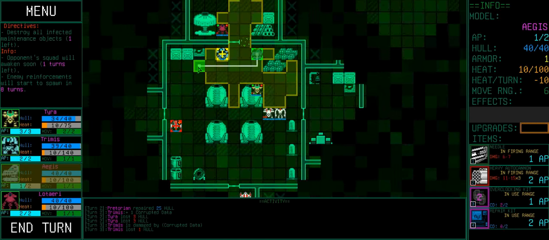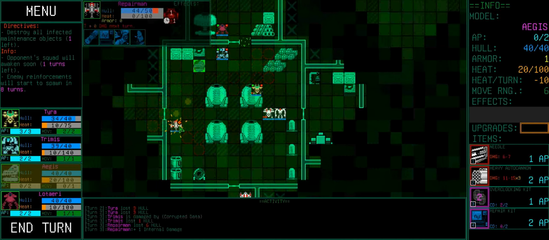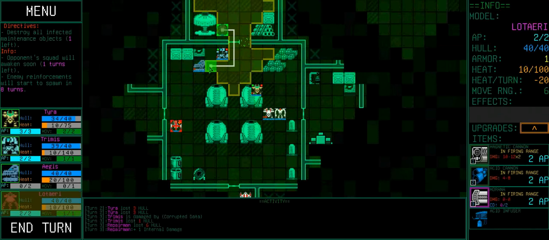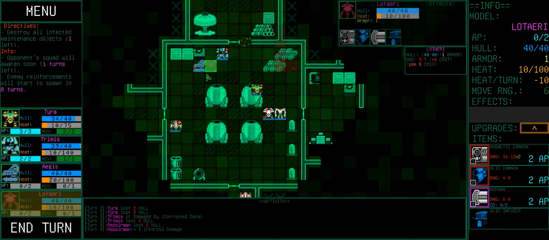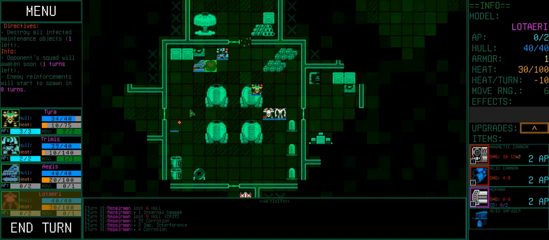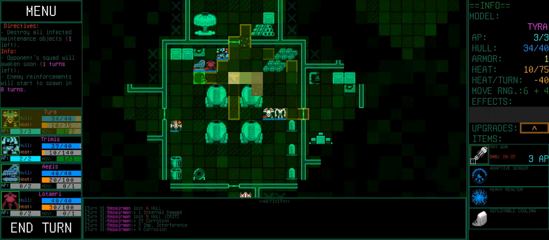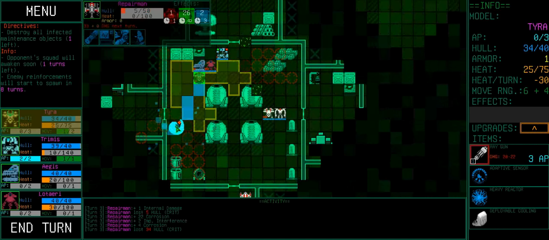Okay, no. Let's move Aegis first, back this way. Fire once on this. Lotaeri will move up, and we'll fire, I think, the acid cannon. Tira will move all the way over here and kill this for us, or rather set it up to be killed.